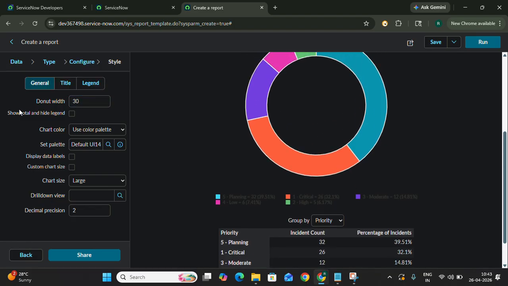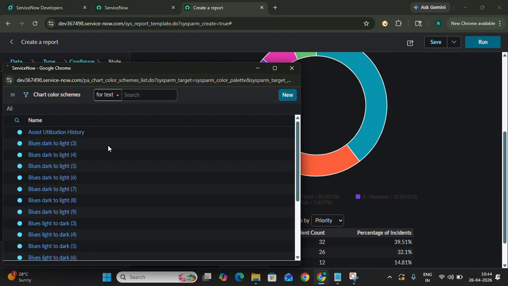Here in configure you can select donut width. Let's make it 20. Chart color is there, use several colors, use color palette, default U14 is available.